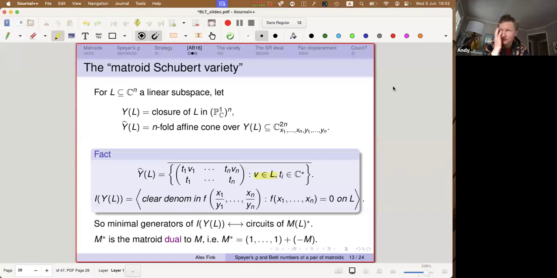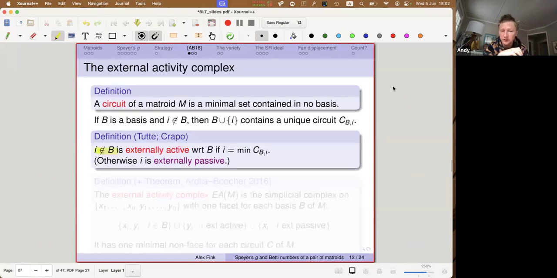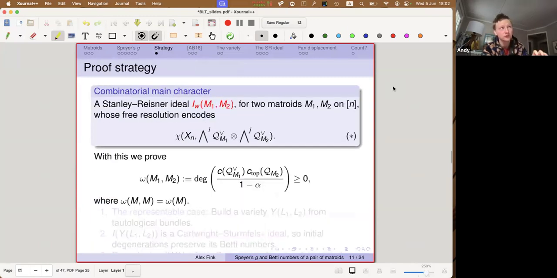That's something that kind of confuses me, because for the tautological bundles, it sort of should correspond to just multiplying the Chern class of Q of M1 times a Chern class of Q of M2. But you're remembering different information. That's computing bases of D by their external activity. And then the multi-degree that you're talking about is just the basis enumerator for D.